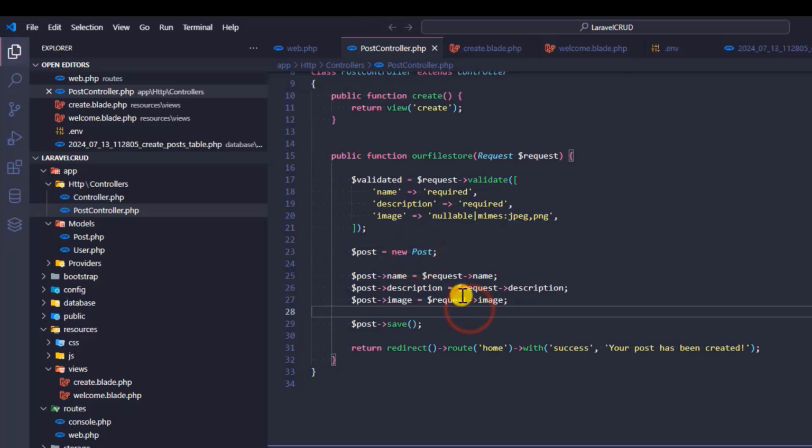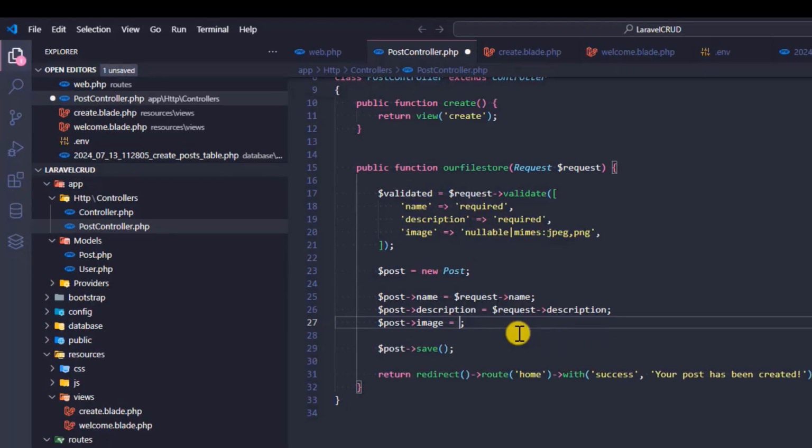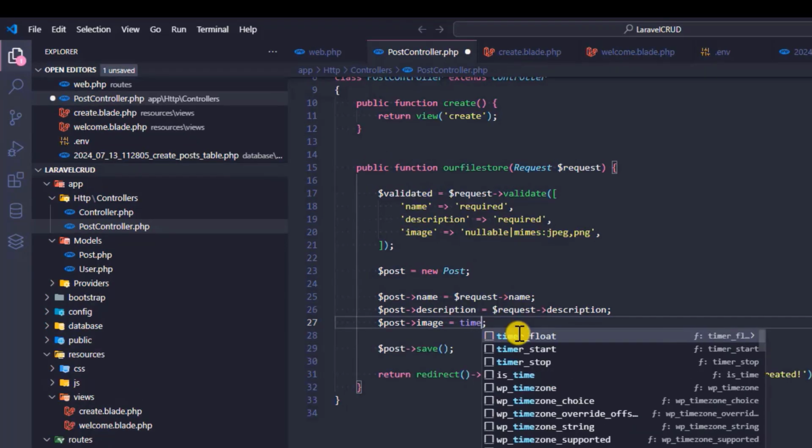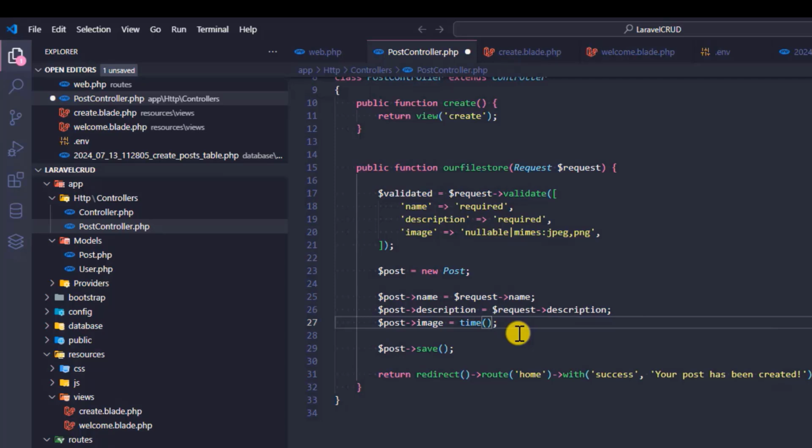So using the image path or temporary data, you can get all image information from your post controller. So I want to make my image name unique using the time function. So I am using the PHP time function. You can use date or another function, but the time function value always changes. Then type dot and add the quotation, and again add dot to concatenate the file extension.